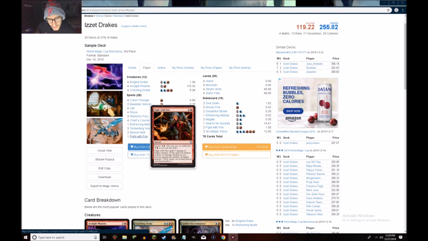I want to Fight with Fire, a card that you can kick, but a lot of the time just very good at getting rid of Niv Mizzets and other Drakes and things of that nature.